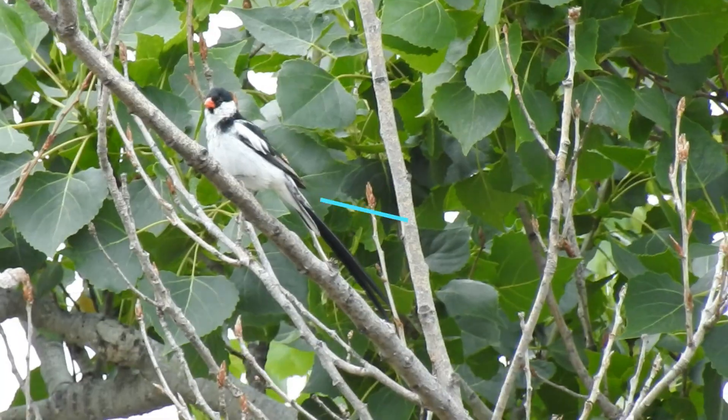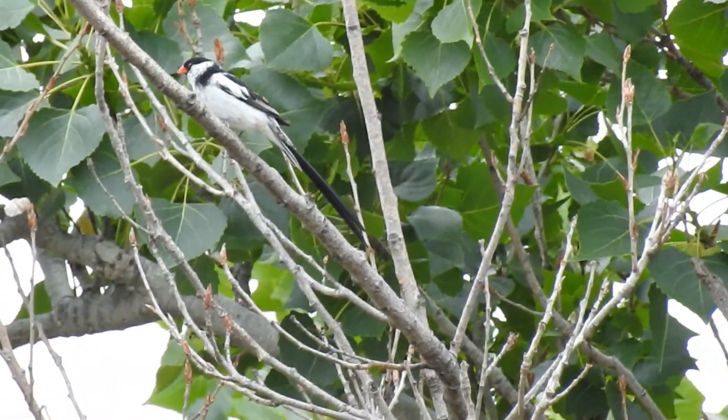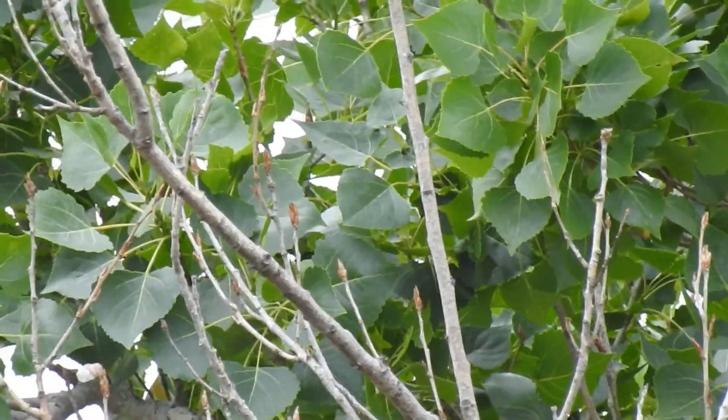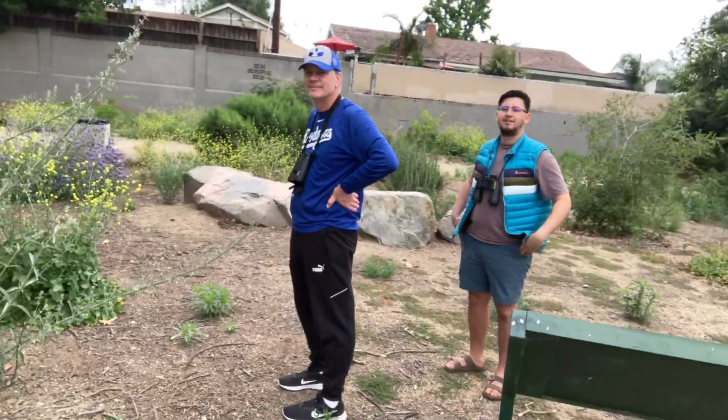I officially saw my favorite bird of the California trip: the pin-tailed whydah. It was evading us for a long time and we looked it up and thought, nah, that tail's way too long — but then it finally perched for us on the tree and it's the pin-tailed whydah. Absolutely amazing bird, beautiful, good times. We're having an amazing day. That was the lifer pin-tailed whydah. I'm here with Roberto and my dad, and yeah, we're just getting a ton of birds, so let's go.